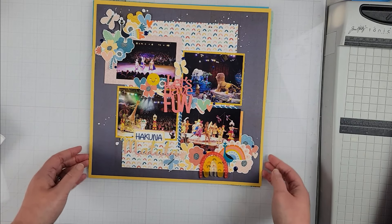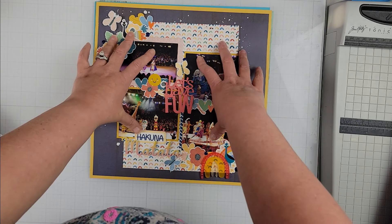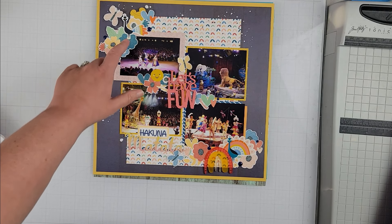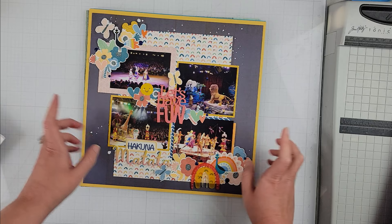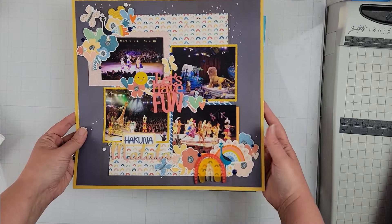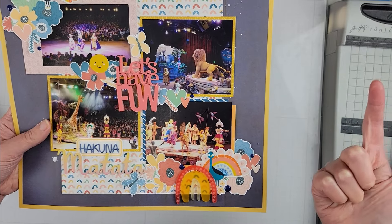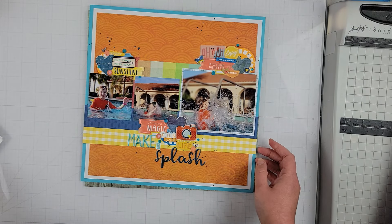I have all my florals and pulled in these fun little peacocks because the show has lots of animals and I figured I could make them work. This is actually using my How to Kill a Kit with Style for March, and not only is it a sketch from Tracy Reed but I'm using digital elements from a kit by Tracy Reed — I believe it's called 'Time to Thrive.' You can see details of the collections I'm using in my How to Kill a Kit with Style video from earlier in March. I also pulled out some acrylic pieces — I think both Bramble Fox and ColorCast are on this layout.